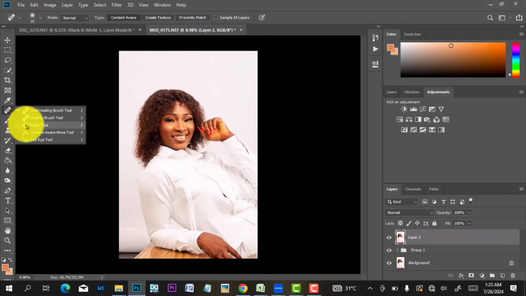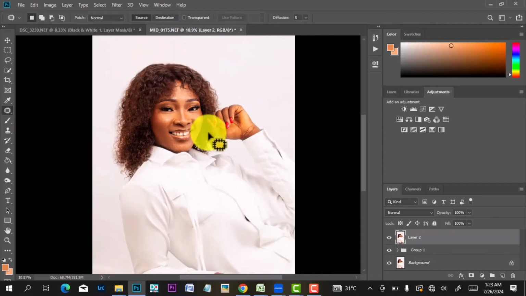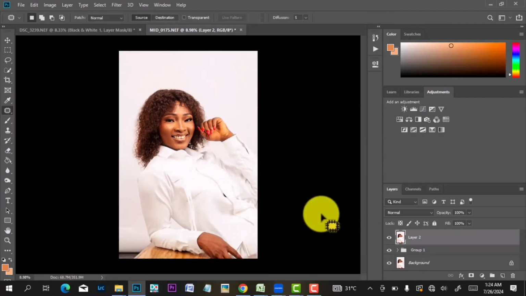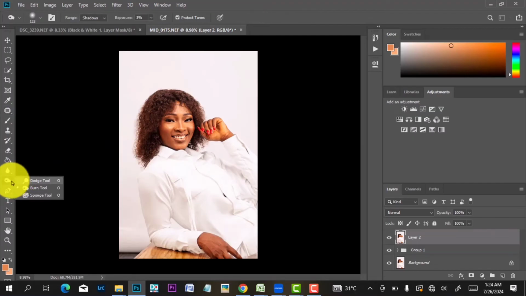Then the next thing we want to do is, after we might have done that, we want to dodge and burn a little bit so that we'll get something better and nicer. So we'll come to our dodge and burn tool here, right in Photoshop there.